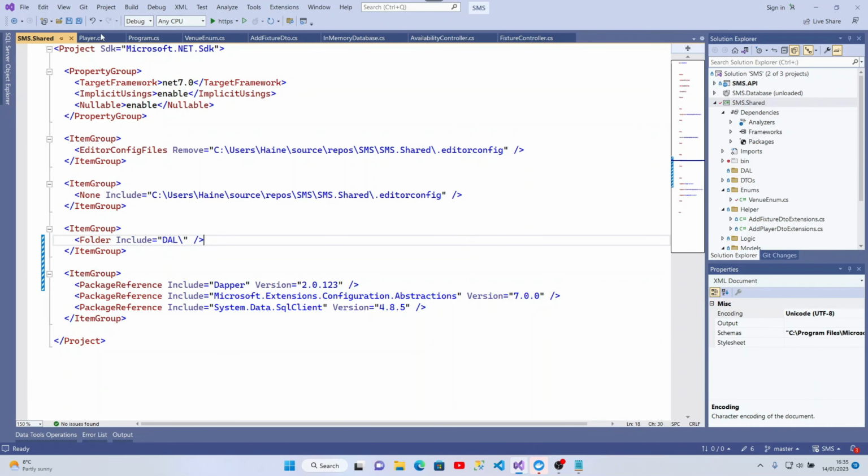So we can actually start using these third-party libraries now to utilize Dapper to act as our data access layer, to be able to throw queries at our SQL database to get data, update data, delete data, and insert data.